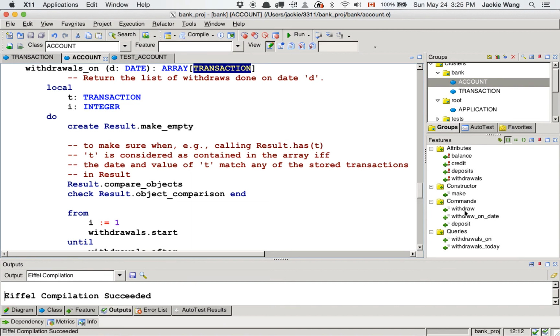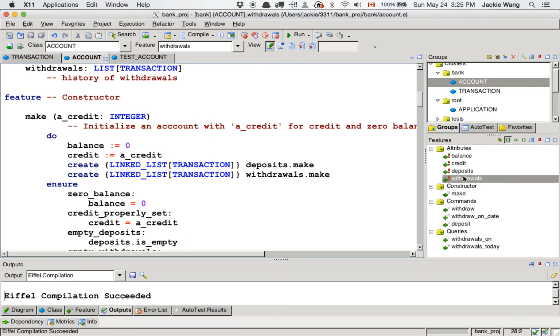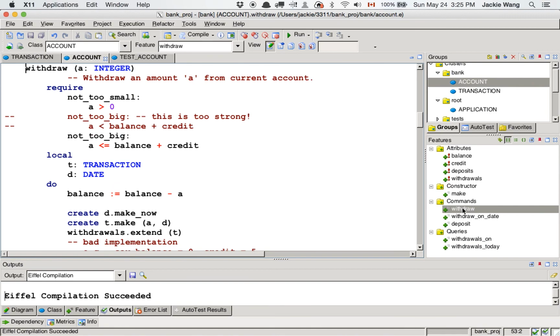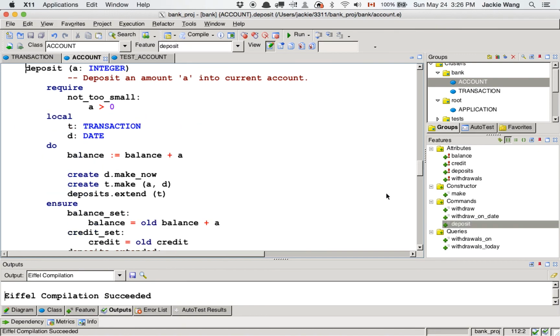We declare two new attributes, deposits and withdrawals, given that we have a new class called transaction, and we also extend the definition for withdraw so we can update its history and also withdraw on particular dates, and we also define the deposit. There will be a symmetric version for deposit on dates. You can develop that yourself.